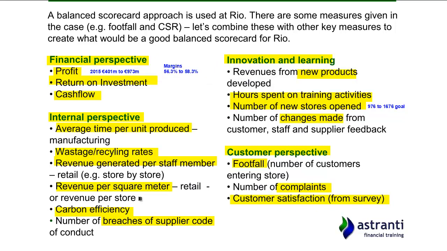Down on carbon efficiency, there's a goal of 80% renewable energy. So that links into carbon efficiency as a specific measure. And as far as code of conduct breaches, their goal is a maximum of 10 in 2 years. So we can see they've got some specific goals. They've probably actually got goals under a lot of the other ones as well, just not told about them in the case. So a balanced view would give you a balanced perspective on all of these measures, and it would drive the business's performance forward very effectively.